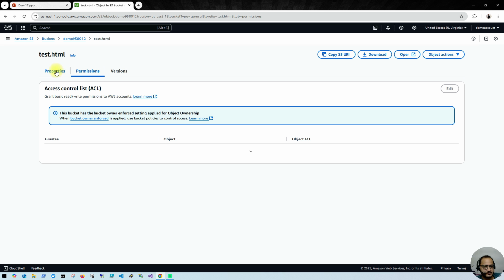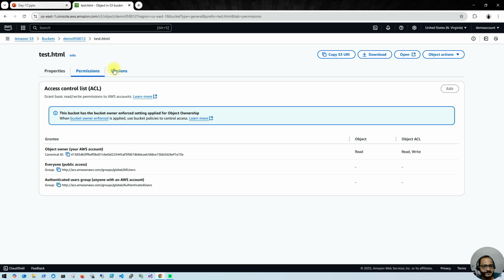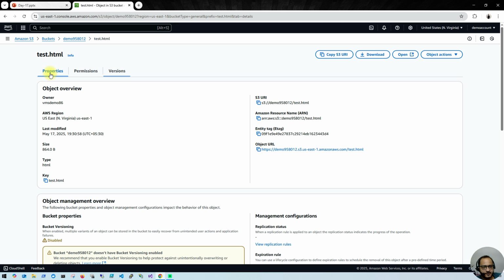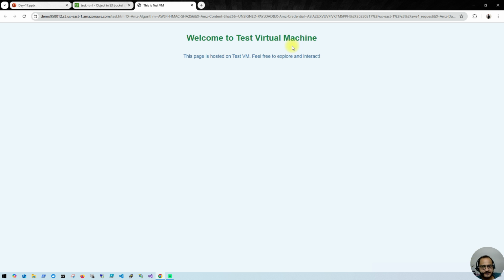You can see each object will have its own properties and versions as well. We are not seeing versions because we have not enabled versioning. So let me go to properties. One more thing I missed here: each object will have its own URL. If I open it here, it says welcome to the test virtual machine.